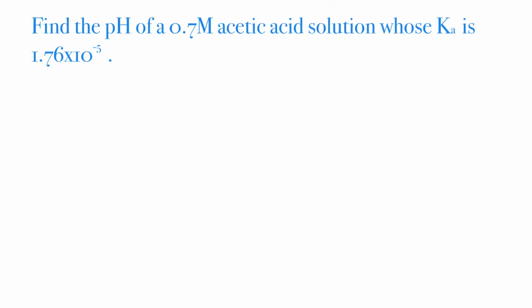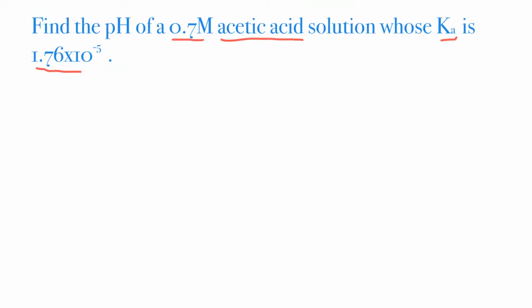In this problem, they have given you an acetic acid solution whose molarity is known, and now you will see that there is an additional value provided to you, and that value is that of Ka. This is the same Ka that we had learned in class, called the equilibrium constant for weak acids. It's a weak acid because acetic acid does not dissociate completely.